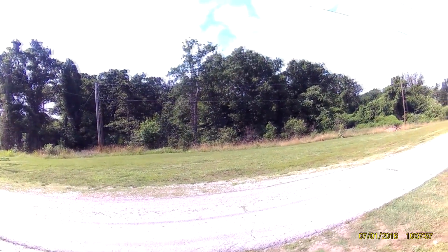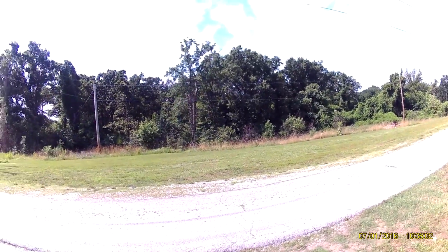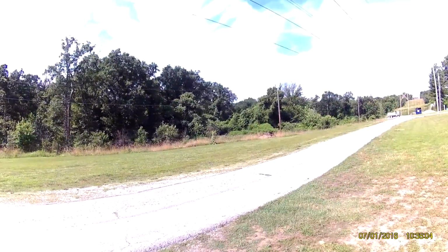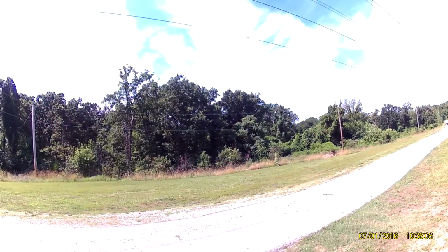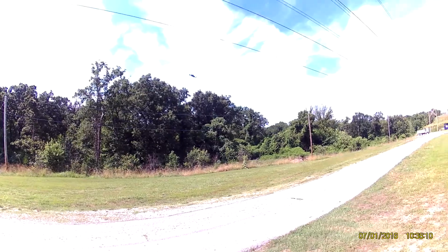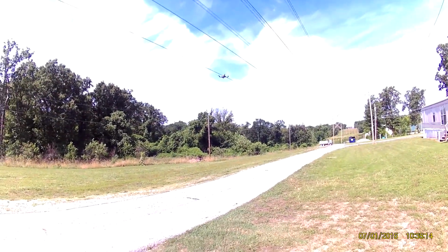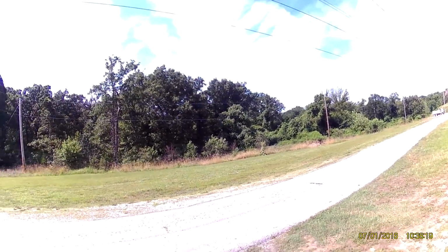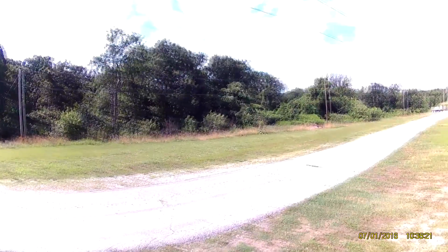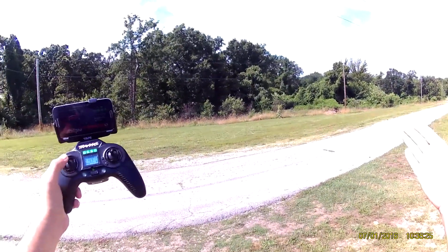You don't have to stay like this forever. See, just a circle. Just a circle. Nice and easy. And eventually, you get to where you're doing other things. You start playing with it. It becomes fun. But at first, it's stressful. Seems like hard work. And what you want to do is take as much of that stress off of yourself as you can, and that's what film mode is good for, because all you got to do is let it go, and it'll pretty much sit still for you.